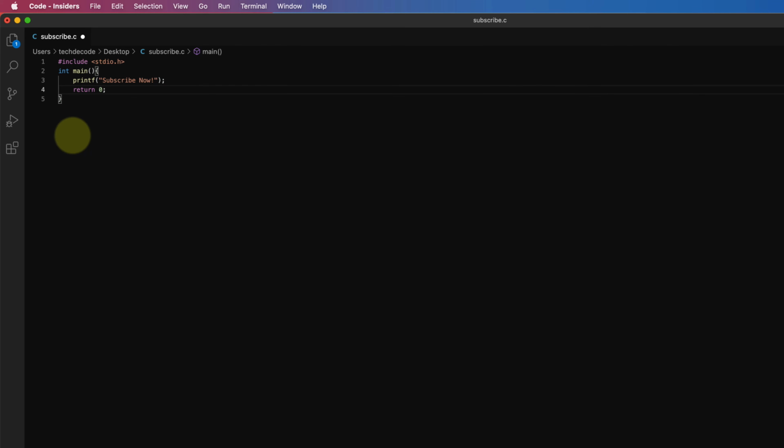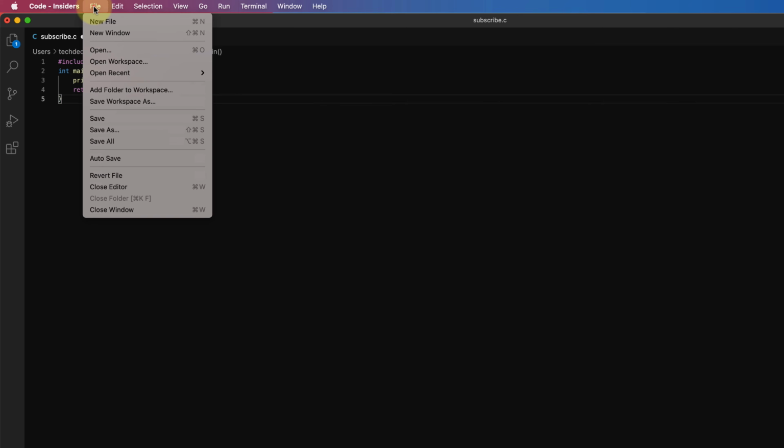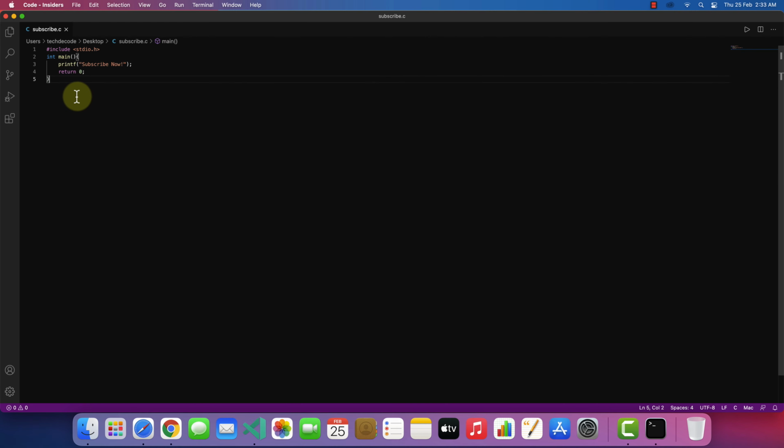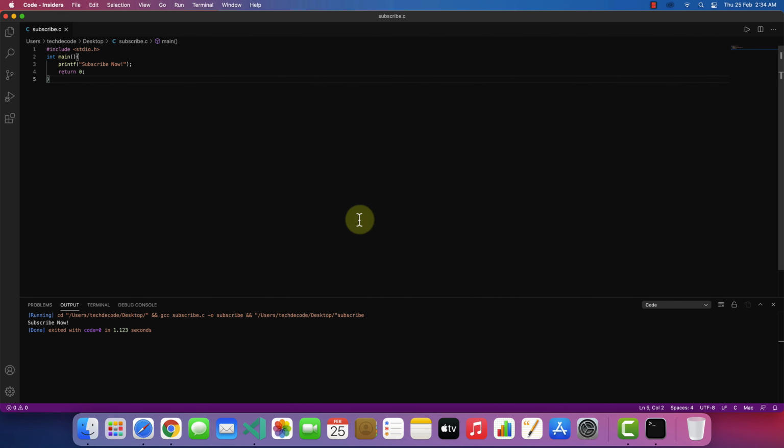Don't forget to save your program, otherwise it gives an error. Now let's save the program. For that, click on File and select Save. To run the program, you can press Ctrl plus Option plus N, or you can simply click on this small play button. And it works. See, "Subscribe now" is printed here.